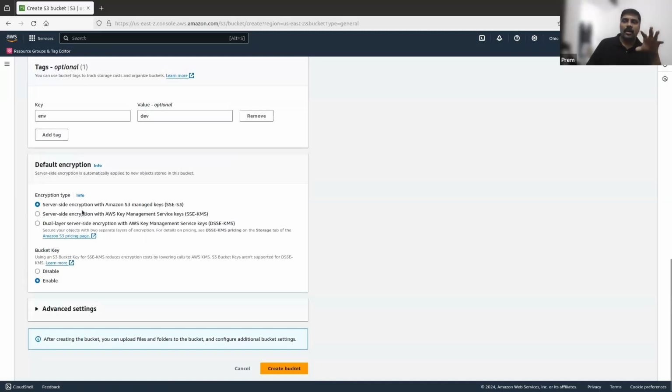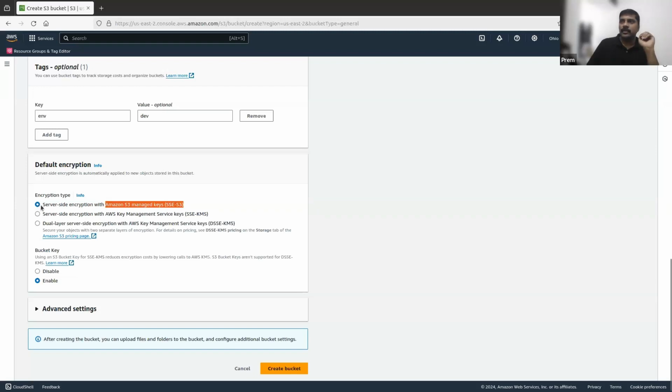And finally, all your objects that you are putting in the S3 bucket will be encrypted automatically. So there are different types of encryptions. This is the default one, which is server-side encryption with AWS S3 managed keys. So you don't have to modify this. S3 will manage encrypting your data and keeping it.